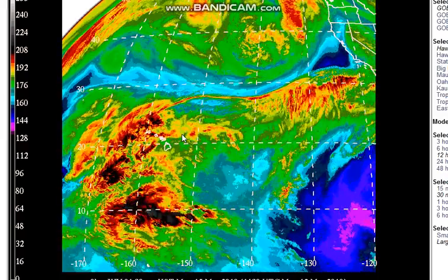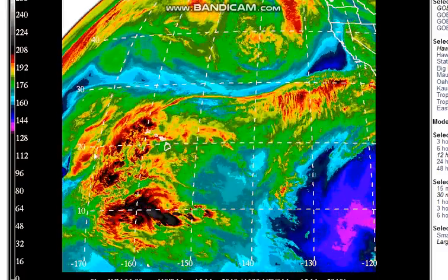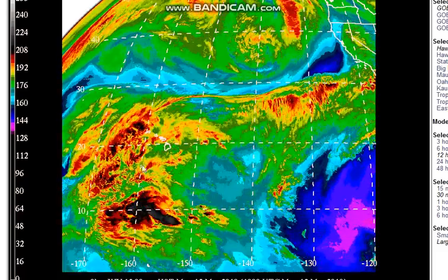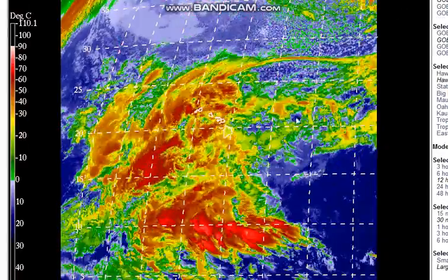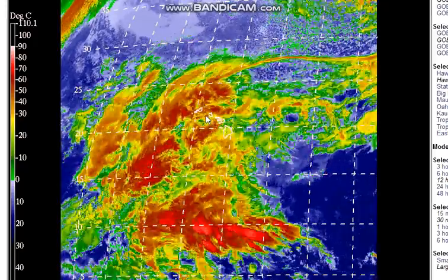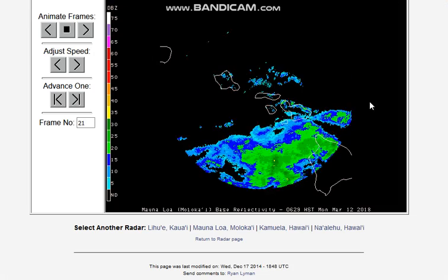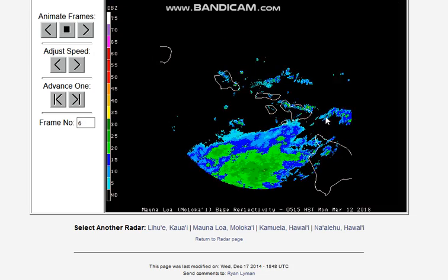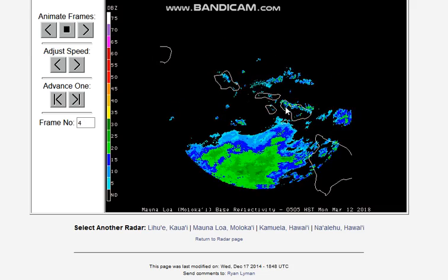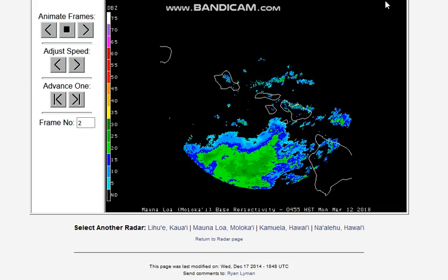Due to that low pressure below us, we have these developing clouds, which typically are upper level, but as you can see, they're gaining intensity and are going to start actually giving us a bit of rain. Though we might get wind today, the chances of us seeing the sun is fairly low. I tried to fly yesterday in the no sun and it just never developed. It was pretty sad. And when we look at our Doppler, you'll see that there is a large amount of moisture and rainfall coming in on our east-facing shores on Maui. So it's raining outside right now. We'll probably expect some rains today.